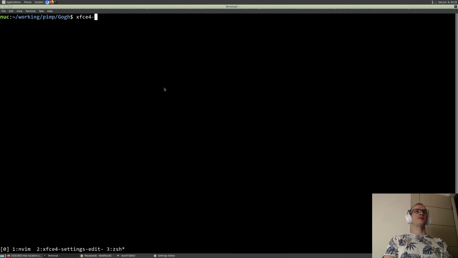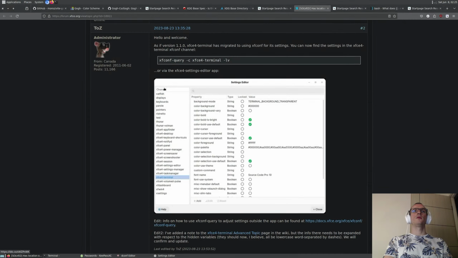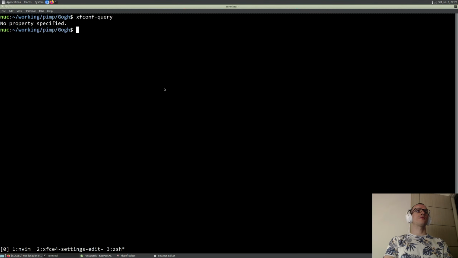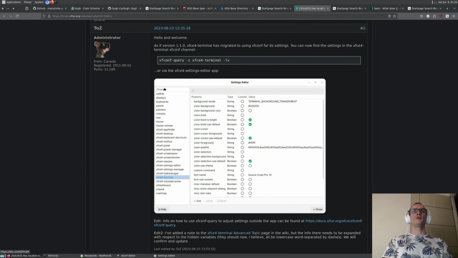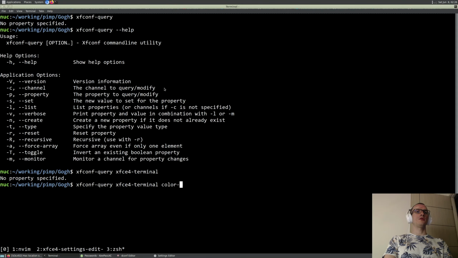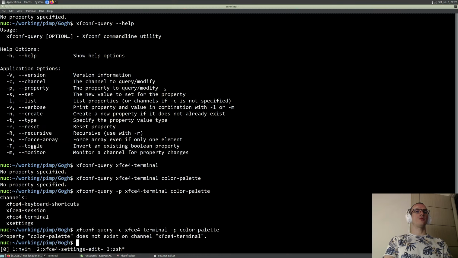if I wanted to run xfconf-query, what can I do? xfconf-query, channel xfce4-terminal, property color palette.